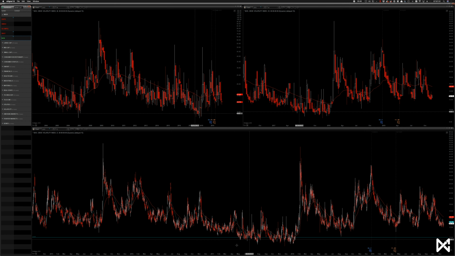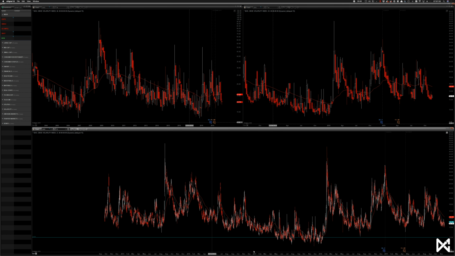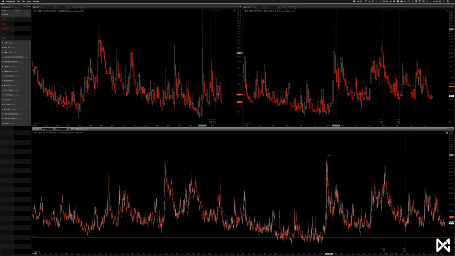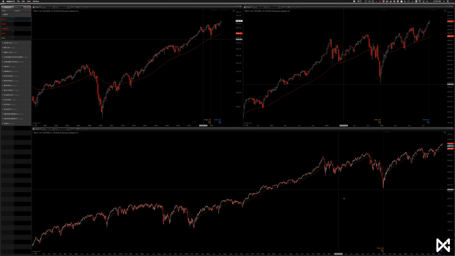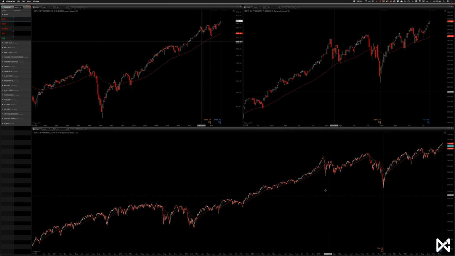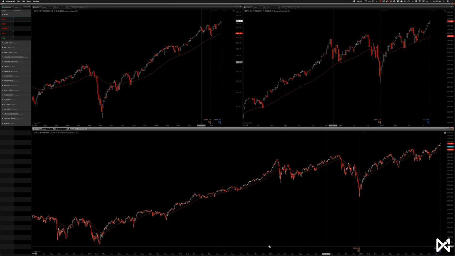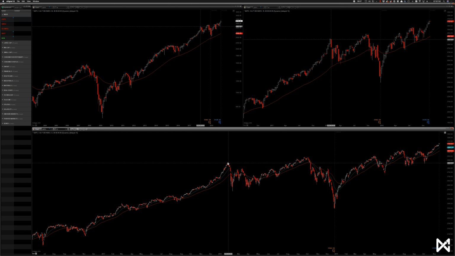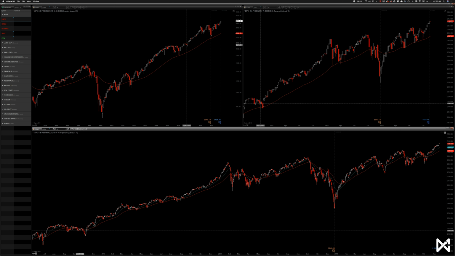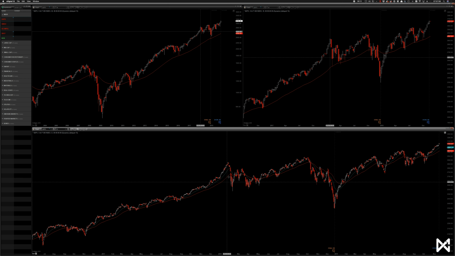The lower it is, the less volatility in the equities market. The higher it is, the more volatility in the equities market. As an example, if you look at this big spike over here, that was February 2018. If we look at the S&P 500 and we look at February 2018, that was this pullback right here, right? That was this initial major pullback after this beautiful bull run that we had for a few years.